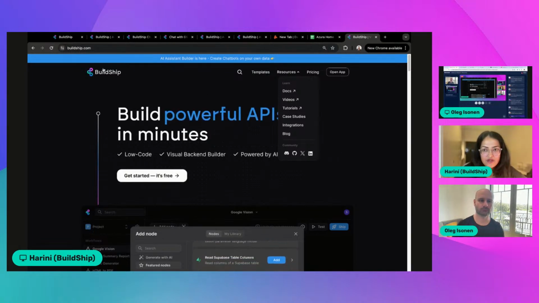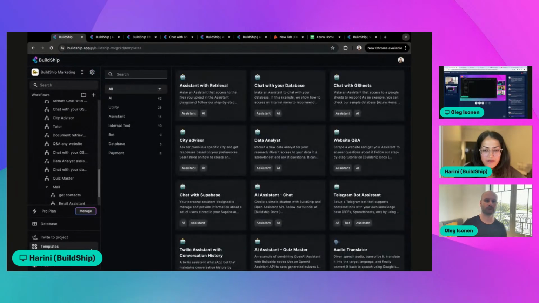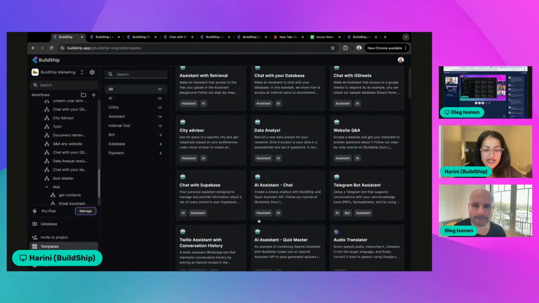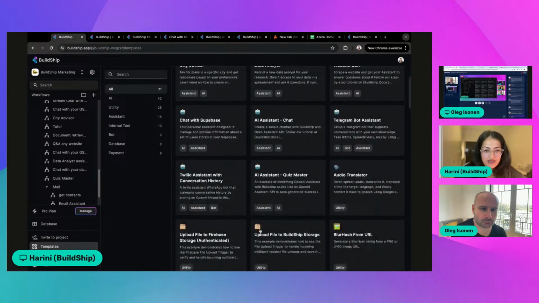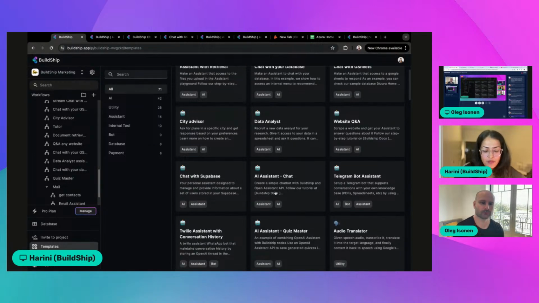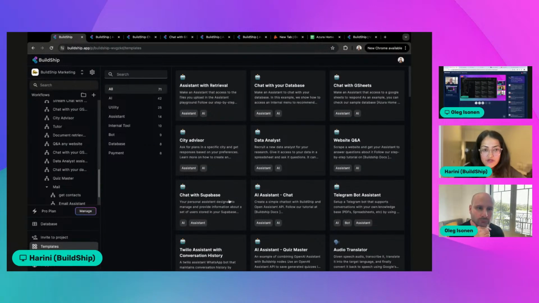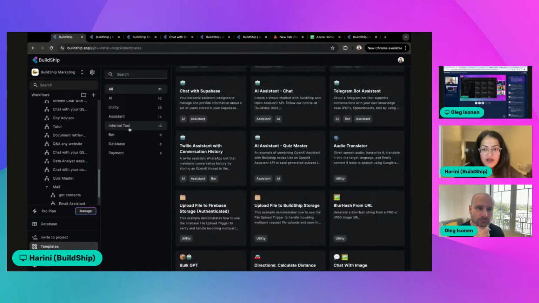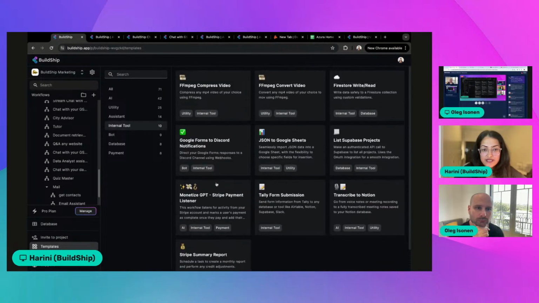As I said, templates probably are the best place because it gives you the closest idea of what you want to build. We have lots of AI assistants, of course, not just the Google Sheets one, like website Q&A, which I just said, Telegram bot, chat with your database on Supabase and whatnot. And we have a lot of internal tools as well, right?